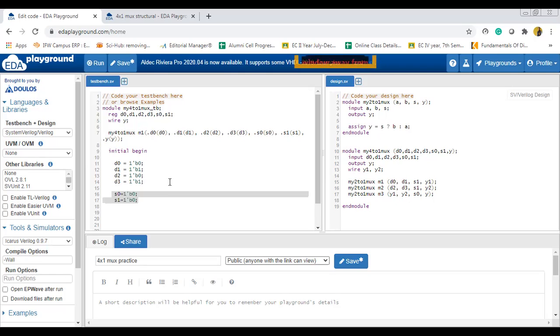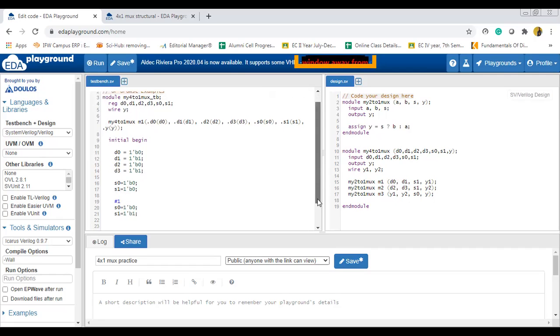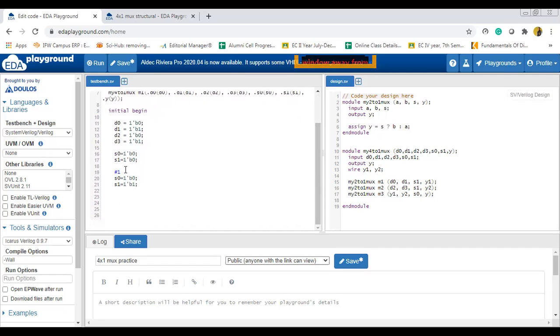After that, we can provide the stimulus at the selection line. This is the first combination in which the selection lines are 0 0. This is the second combination in which the selection lines are 0 1, and in between we have to provide a time delay. So #1 represents 1 unit of delay between these two stimulus.